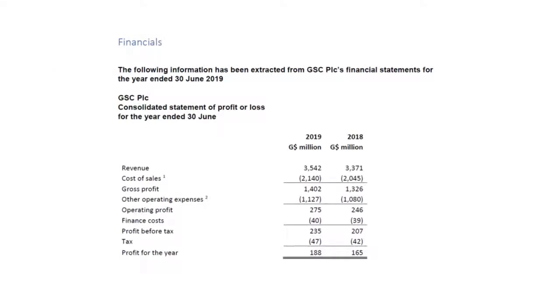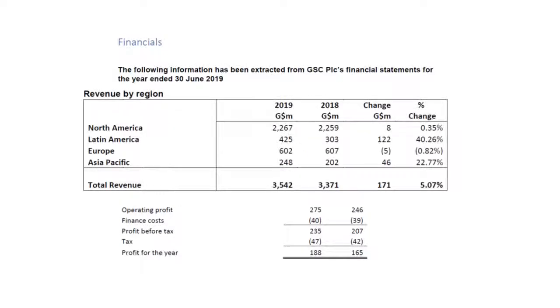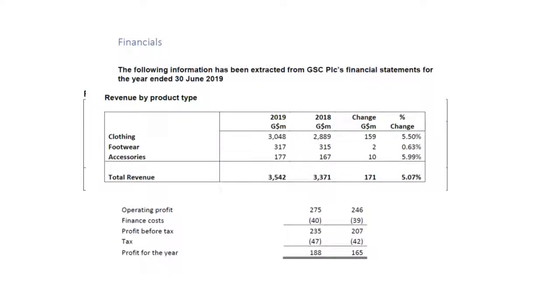We are now provided with the financial statements. Before we do any detailed analysis, let's see what headline figures tell us. As previously mentioned, the company appears to be doing well. Revenue and profits are up. All but one geographical area has seen year-on-year revenue growth, with only Europe moving backwards slightly. As we noted earlier, footwear sales have not seen much movement, but both clothing and accessories are up on 2018.